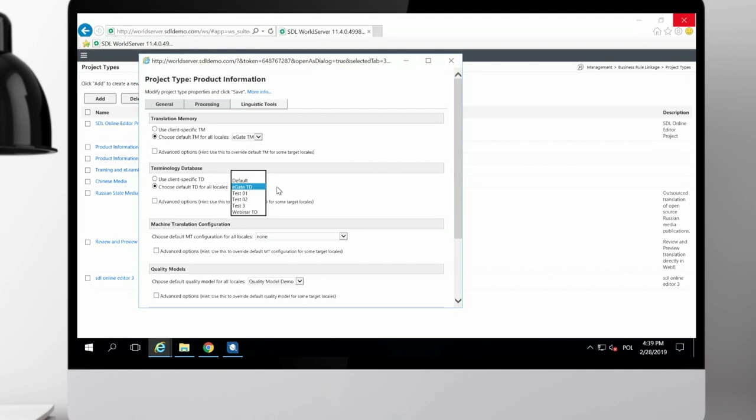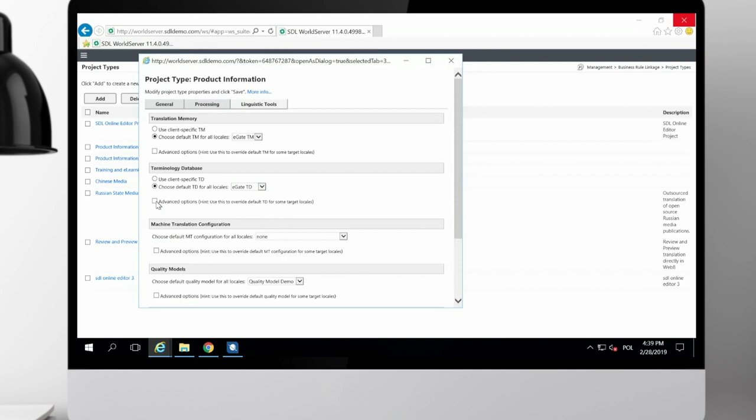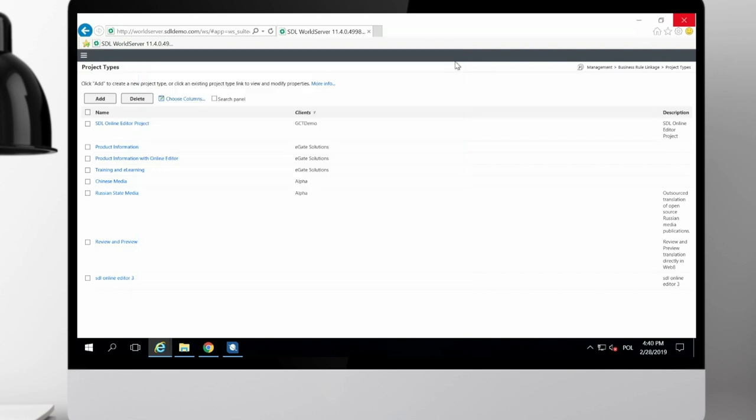There is a little bit more to it, because we could also make exceptions for certain target locales. If you have terminology that's only relevant for a given region, we can also group terminology databases in those virtual sequences that will allow us to reuse from more than one terminology database at a time. And that's something we do with translation memories as well. So once this is done, you can actually see what it looks like in a translation environment.